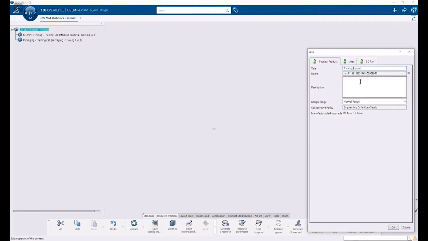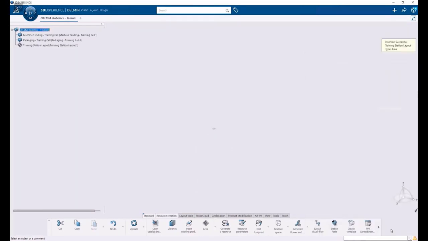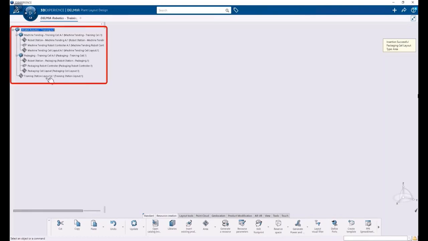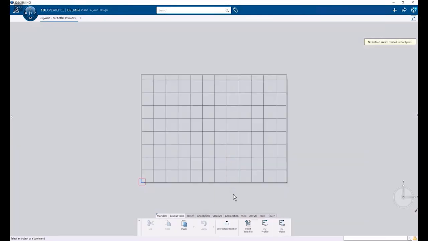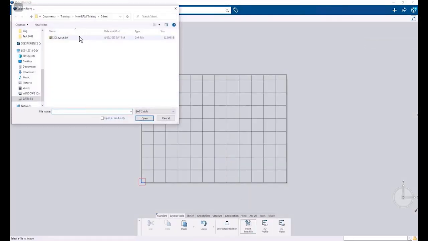Once I create a layout, I'm also going to create some more components. And once I'm done creating these components, I'm going to start importing 2D drawings. So irrespective of the CAD system you have, as long as it can export a 2D drawing, and if you have created a layout in your CAD system, you can import that 2D drawing right in the platform so that you have a reference for placing your 3D components onto the layout.